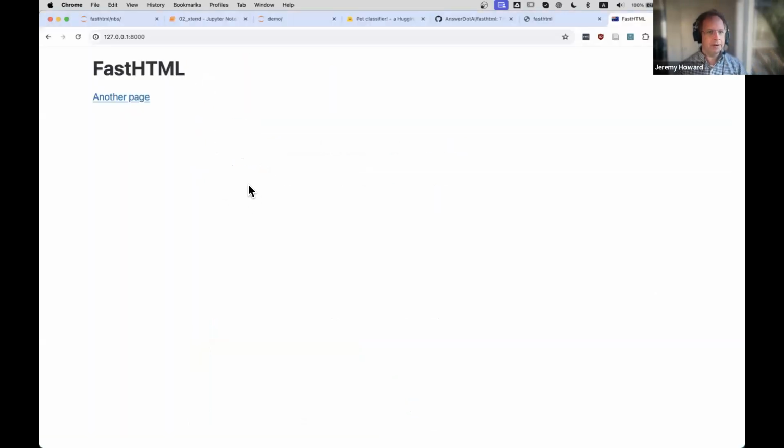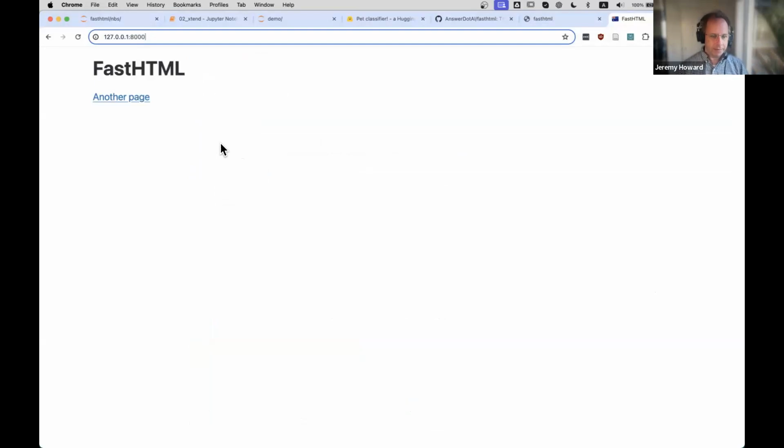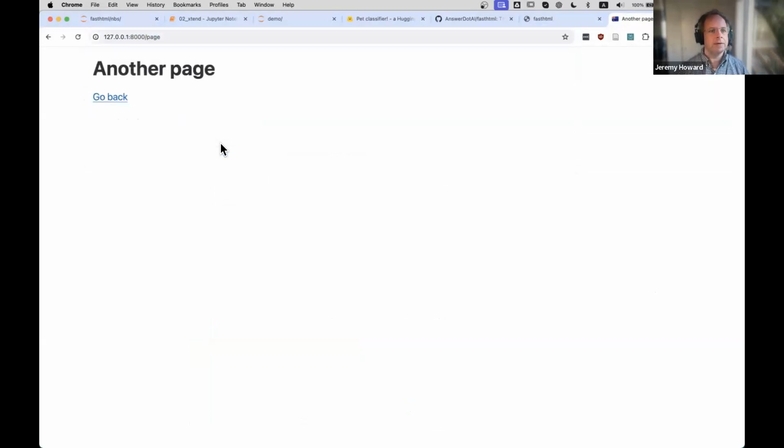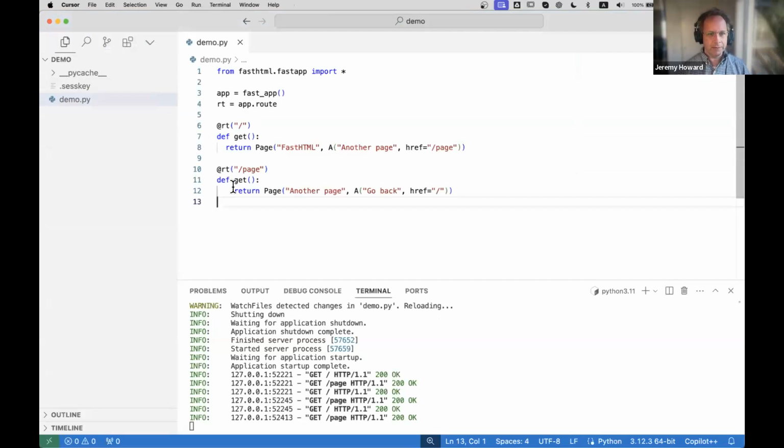So if I go in manually and type /page, you can see all it's doing behind the scenes is it runs this line of code. And what this line of code does is it returns a page, which is a special kind of object called an XT object, which we'll be talking about shortly.